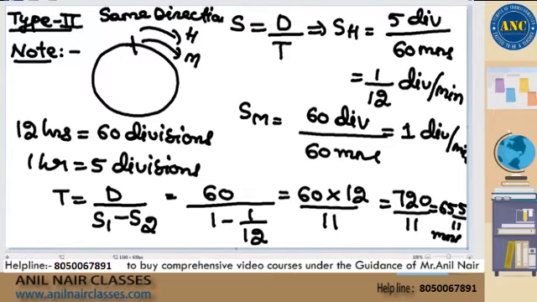Again, I'm repeating, there are two hands. Abhi, you might again say, sir, what if minute hand and second hand are there? That also we will discuss. Speed of the hour hand: 1 hour is 60 minutes, and in 1 hour there are 5 divisions, which is 1 by 12 division per minute. Minute hand: I want the same point of reference, 60 minutes, and every 1 minute it goes 1 division. 60 divisions by 60 minutes is 1 division per minute. If both are traveling in the same direction, relative speed is subtraction. Why, we will see in the next slide.